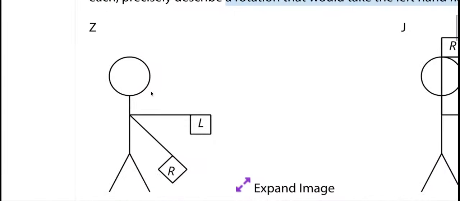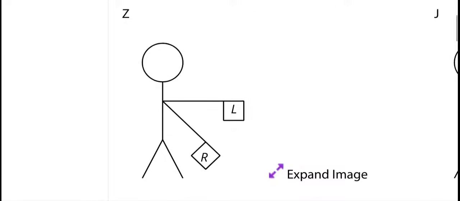So if we're looking at this first one first, it says I need to move my left hand to my right hand flag. So notice that I'm literally moving this and I'm moving it over this direction, looking at the left, and I'm moving it over to my right. How can I describe that? Well, first of all, you can say that it has to move down. So if it's moving down, just think about the way that turns. That's going to be clockwise, okay?